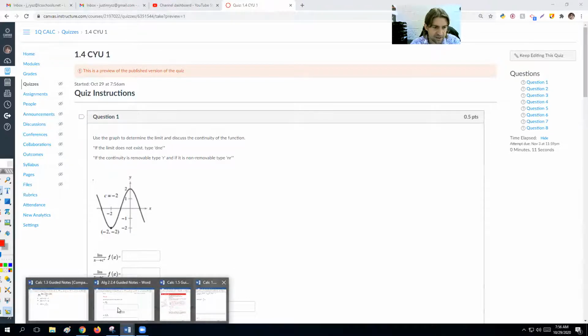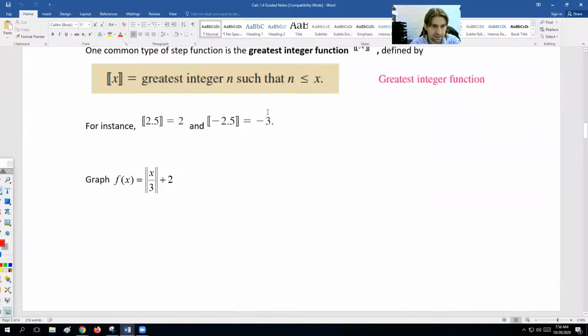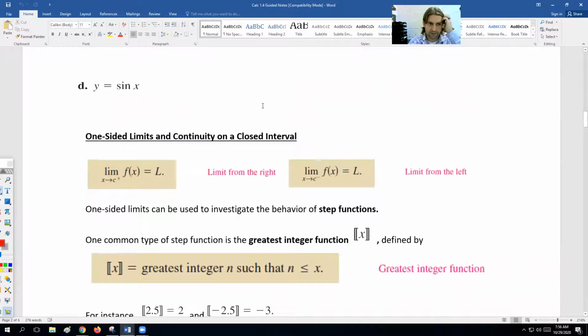All right, so let's keep on looking at our notes here. Look at the next point. What we're going to look at next is one-sided limits. One-sided limits always exist as long as we look at the function. If I have the limit as x approaches c plus, that means we're just looking at the limit going from the right side. And if I'm looking at the limit as x approaches c minus, that means I'm just looking at the limit going from the left.